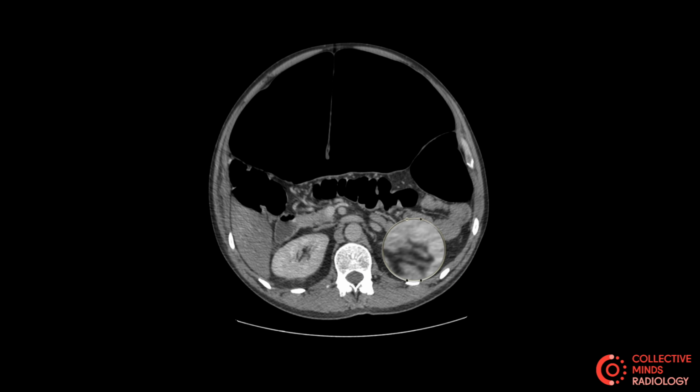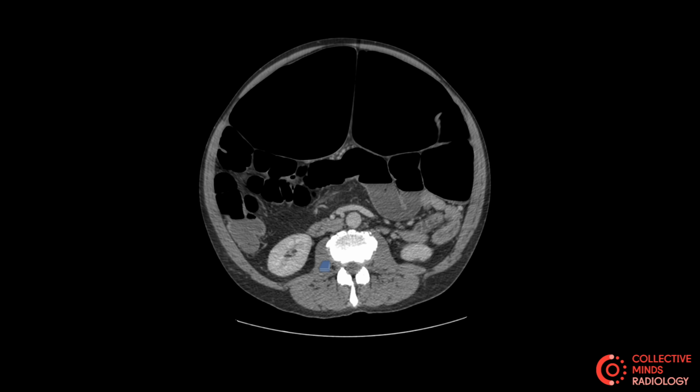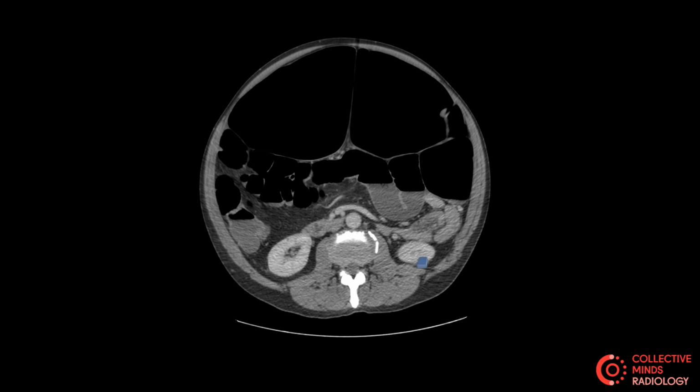This is the right kidney, this is the left. Remember, Ralph Lauren, right, left. And you come down, you come down, and actually that kidney looks pretty normal. And you come up this way, have a look. This looks completely normal as well. We're kind of scrolling.